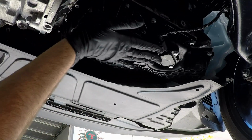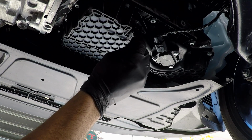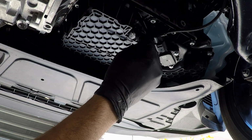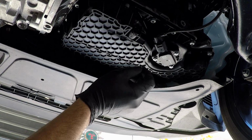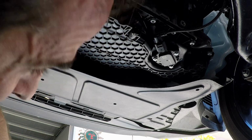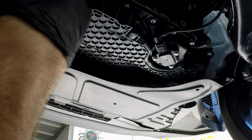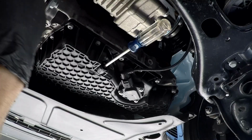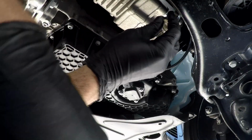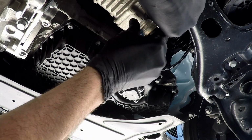Okay, so we're under the car. Here's the oil pan, nice and plastic, very interesting. And here's the oil drain plug right here. We're going to use a Phillips screwdriver to loosen that up. The car's been driven. I've been driving around this morning running errands, so it's pretty warm. Okay, looks good. All right, let's just turn it, unscrew it.